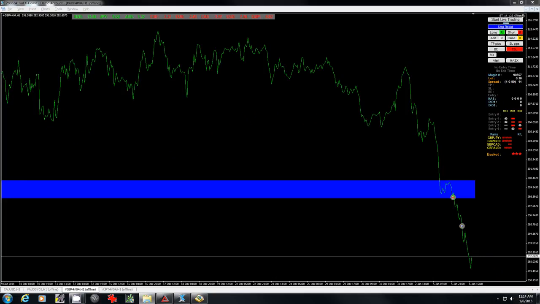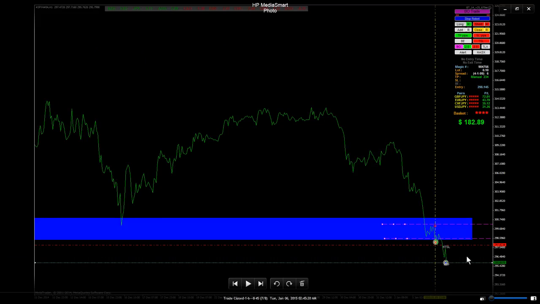And here's what it looked like when we closed. We hit our take profit. Remember, we had a take profit set on this one, so we did hit the take profit. And as you can see, I had the trailing stop turned on, and it did trail. You could see it moved here. Normally it would have started out up here at the opposite side of the channel, but you can see it's already moved down to here, so even if it would have backed up to there, we were still even in a little bit of a profit there. So this one turned out pretty good, made 182 bucks, 182.89.